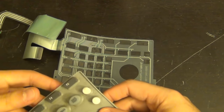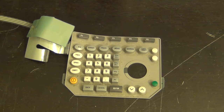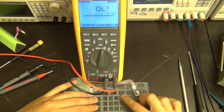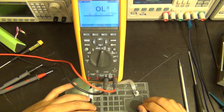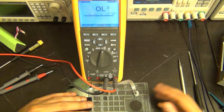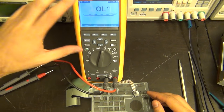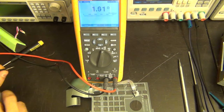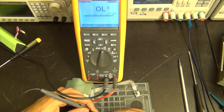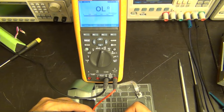Here's our panel set down so we can push the button and measure resistance. Keep in mind these contacts are deposited on the membrane and are very fragile - if you push too hard with a multimeter probe you can scratch them and they'll come off. Also don't expect a perfect short; they are resistive. You just need a couple of hundred ohms to change the logic level at a gate input. I've set my multimeter to a manual range of 500 ohms so it doesn't have to spend time auto-ranging.